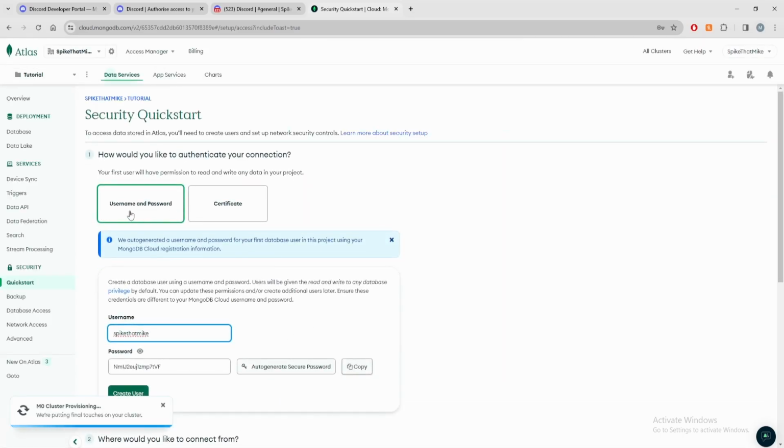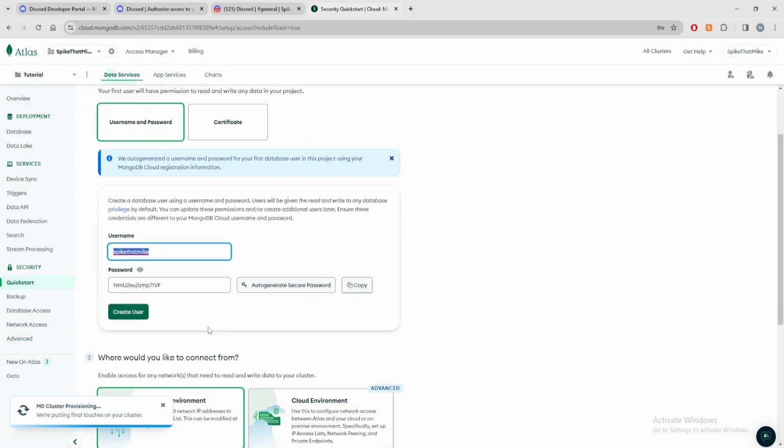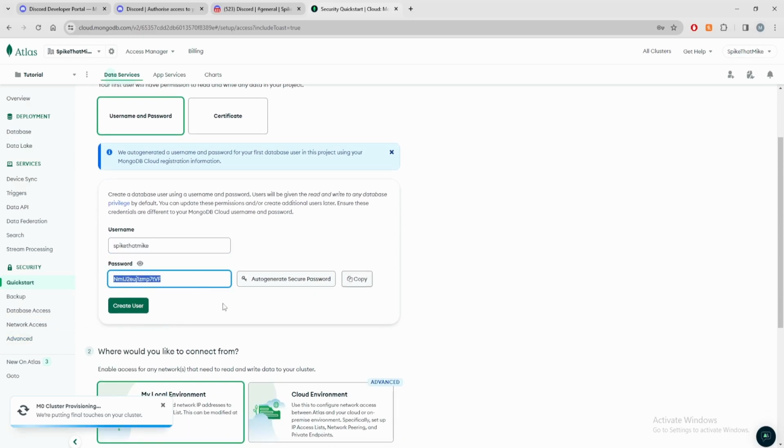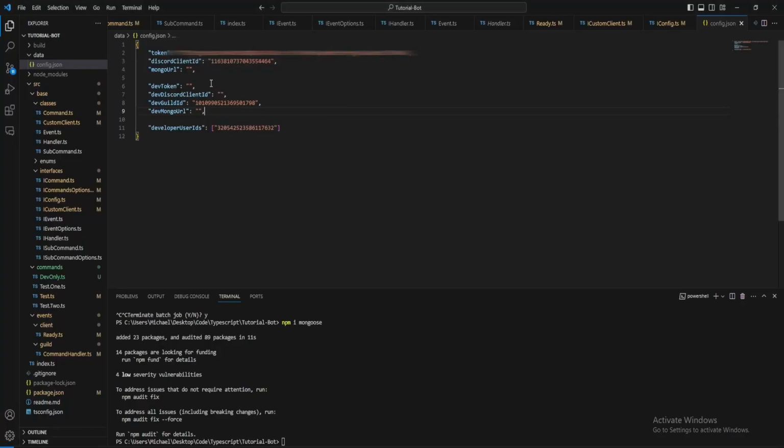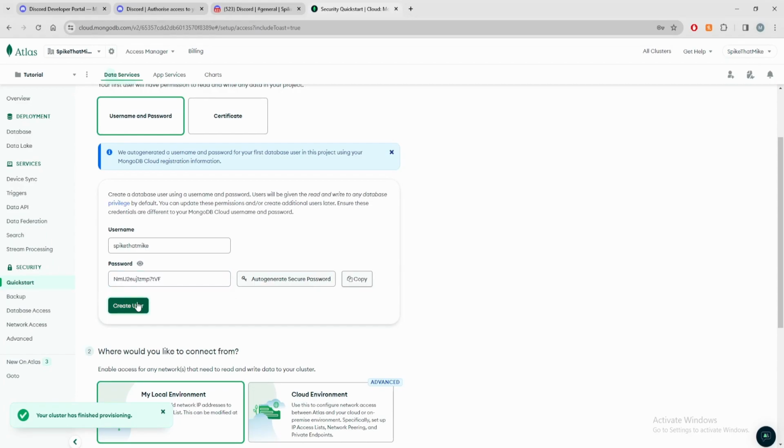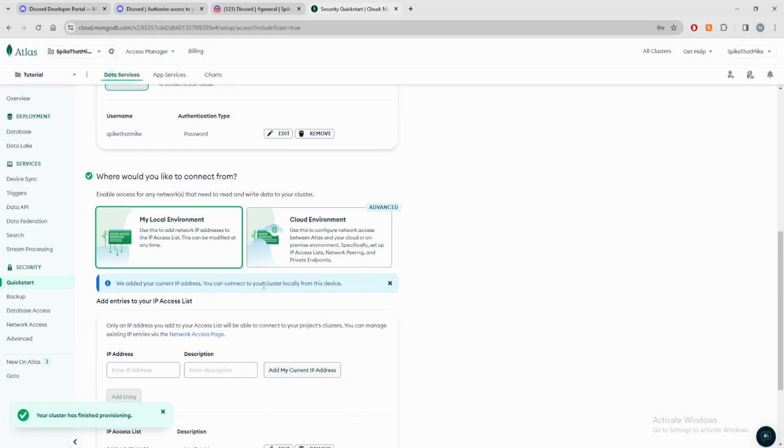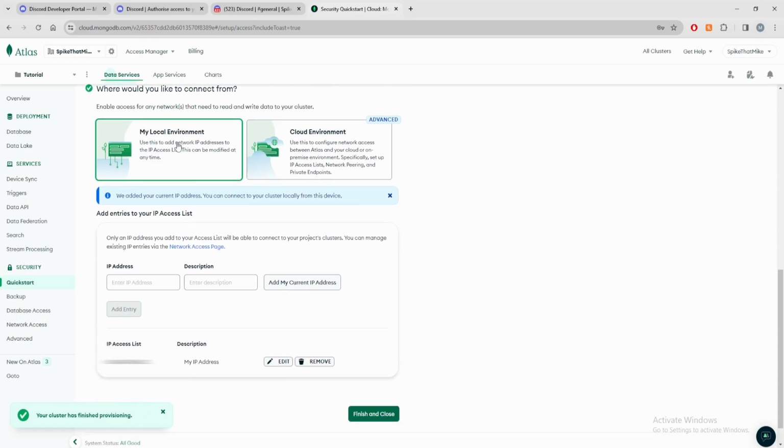Now we want to select username and password. This has just generated it automatically for me. So we want to copy that, go back to our file, and let's just store this for now. And if we go back, we can press create user. Now we want my local environment. And as you can see, it's added my IP address by default, but it's going to be blurred out.